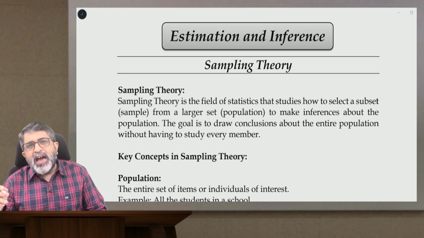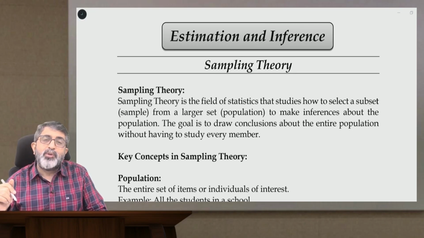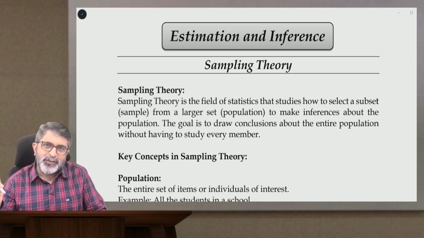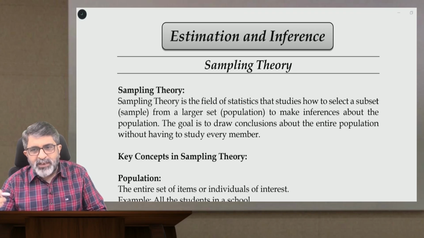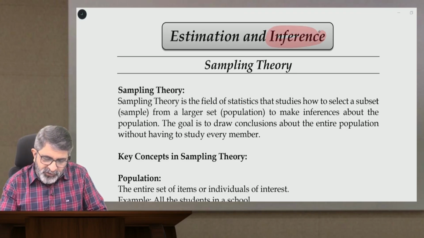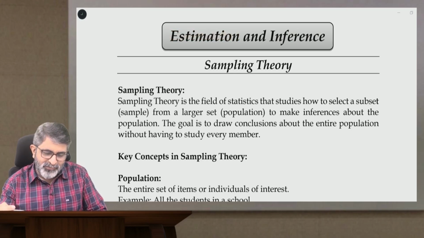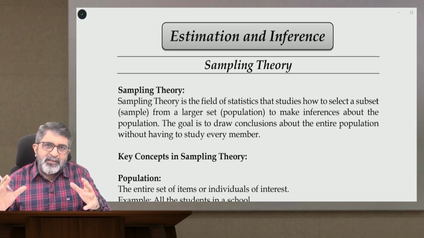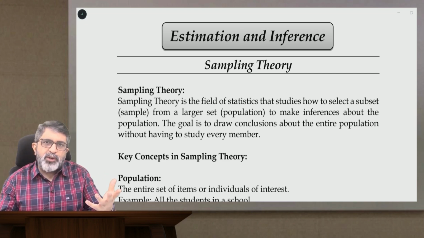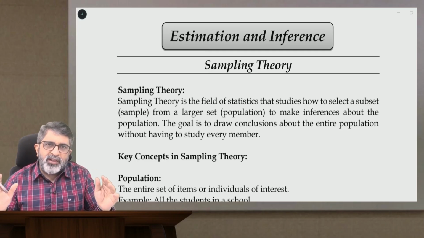In fact, I've already given you a glimpse of this when we were talking about simulation methods in the earlier classes. What is inferential statistics and what is the meaning of the word inference? Estimation, I don't have to explain, you know what is estimation. So it is like this. You want to understand some characteristic of a population. For example, you want to know average income of individuals in a particular town.